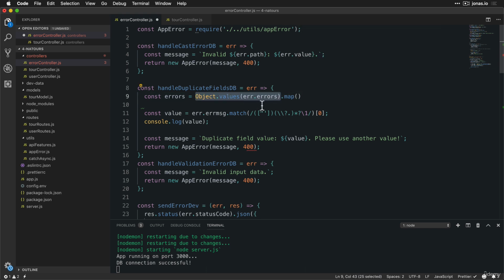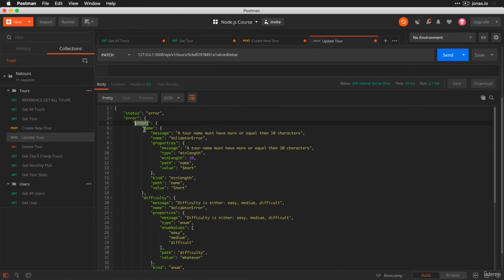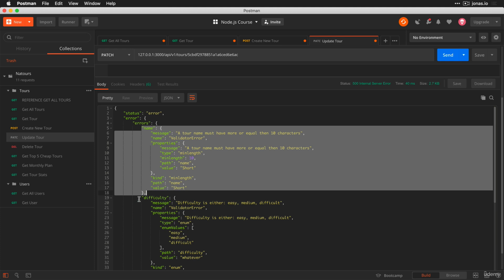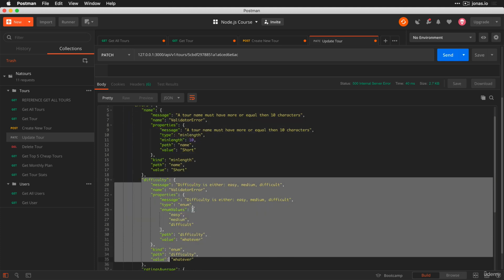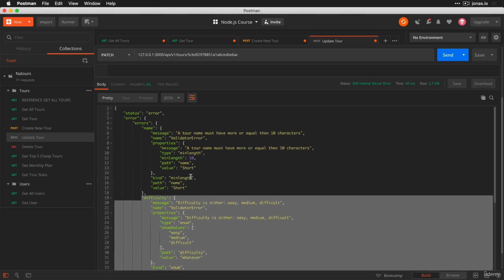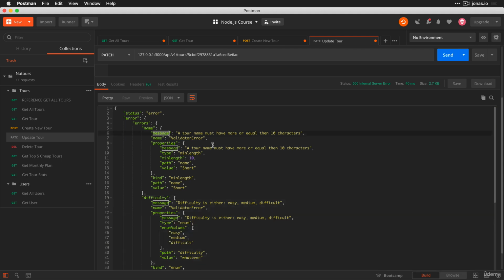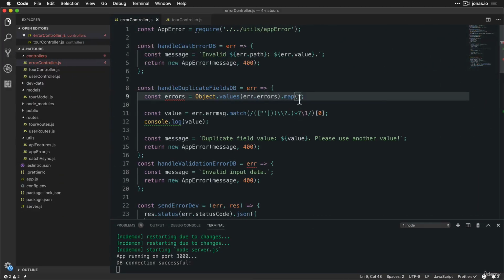Okay, so just to make sure we're all on the same page here, the Object.values are these objects. Okay, so this object, and this object and the next one. So these are the values. And so now all we have to do in order to extract the message is to say value.message. So basically the current value, or let's say the current element, I like to use element for that.